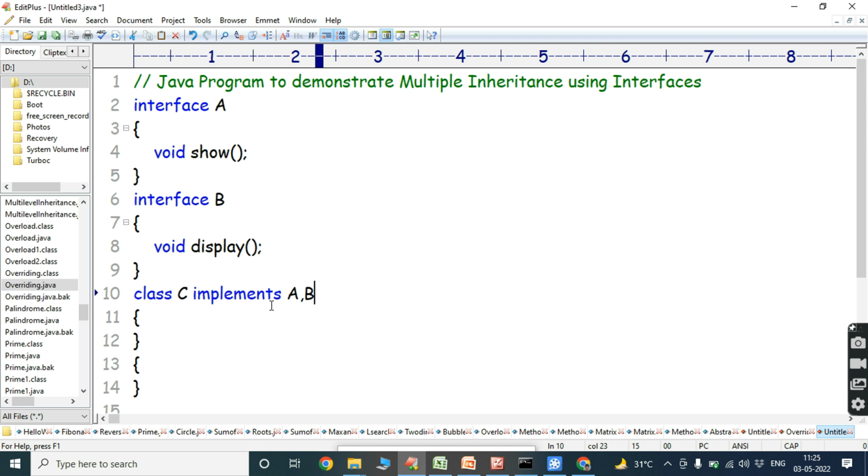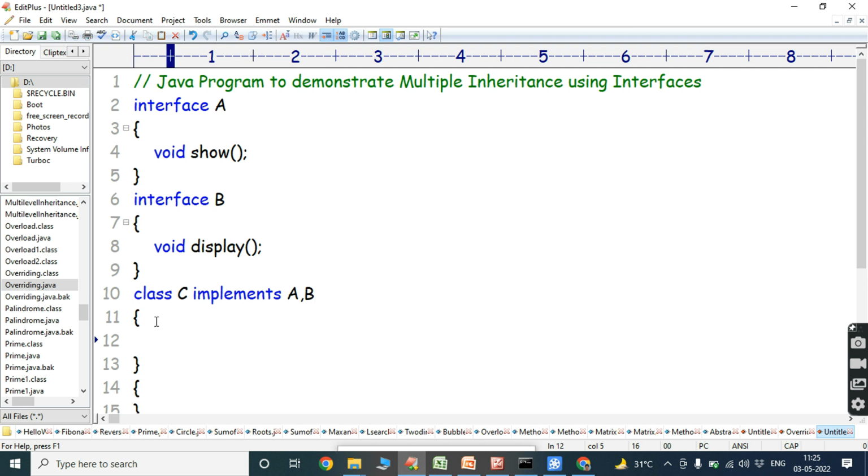Here this is interface A and this is interface B. For the methods present in interface A and interface B, we are providing implementation details.